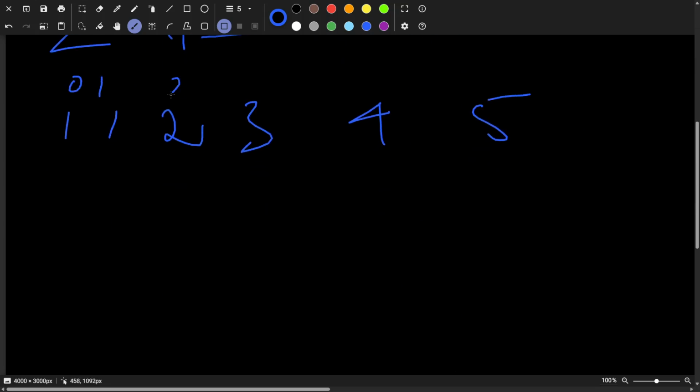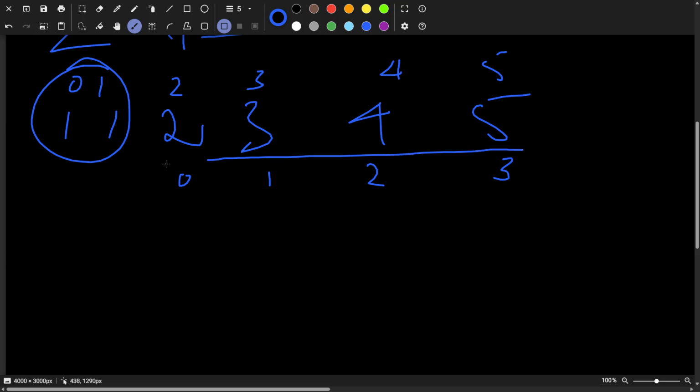So the indices are 0, 1, 2, 3, 4, 5. And we picked 1, 1. It's a bit messy. So yeah, this is the index of the remaining.